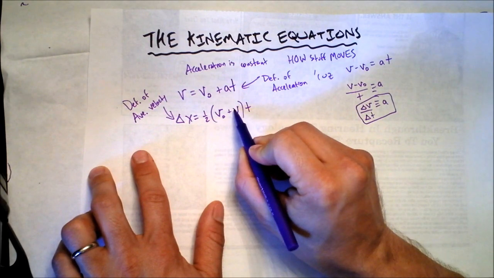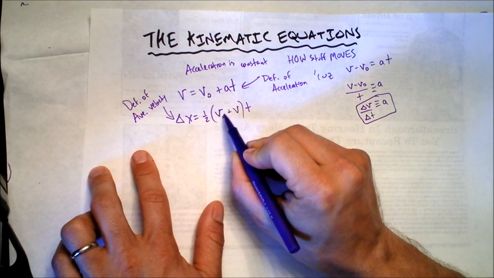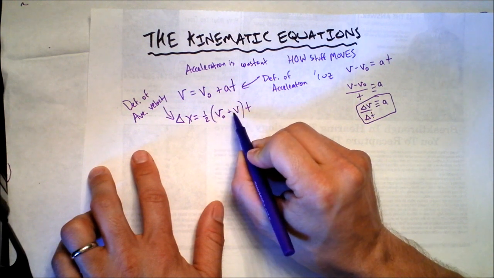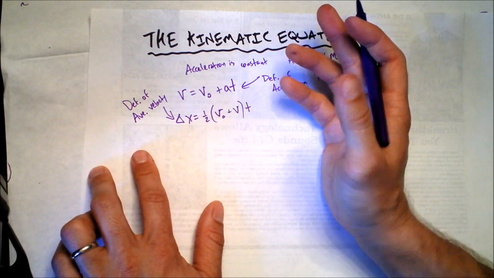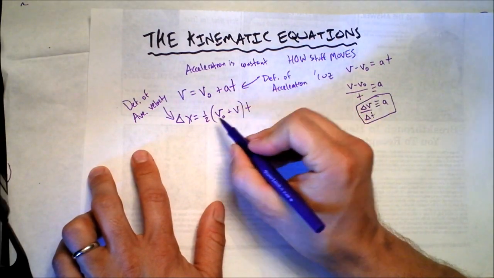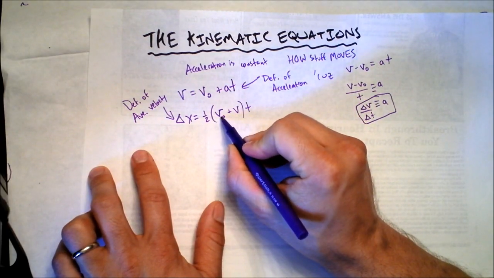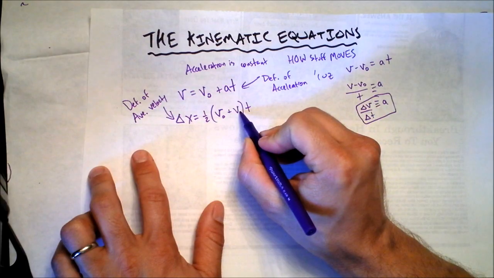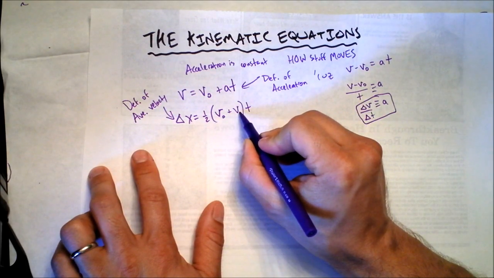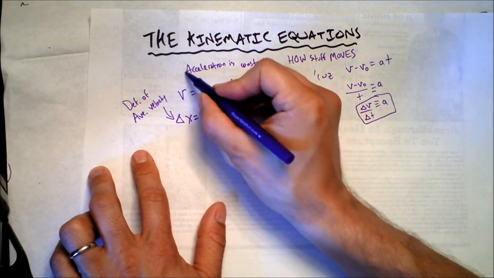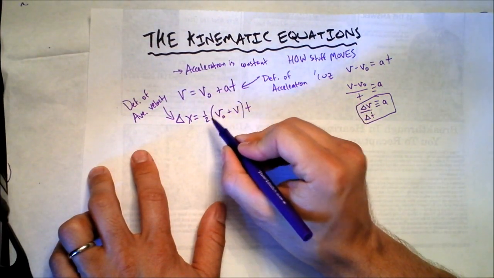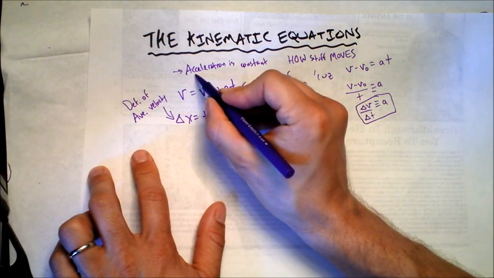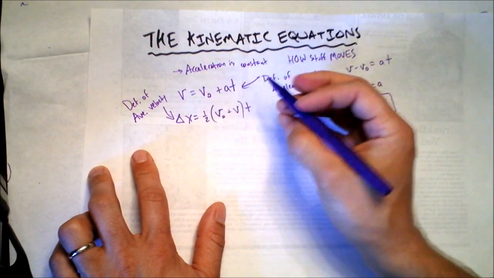This is the initial plus the final velocities added together. If I take the initial and the final and add them up and divide by two, that's a way to take the average. The reason we can assume that the average velocity is directly in between the initial and final is because the velocity must be changing steadily. That's the statement that the acceleration is constant. This equation is not valid when the acceleration is not constant.